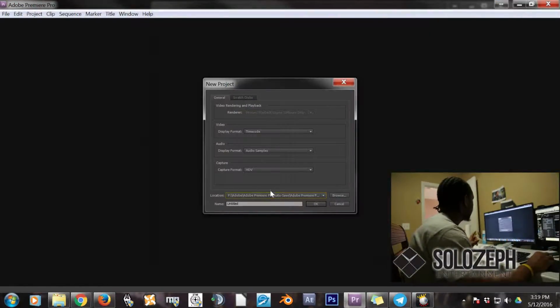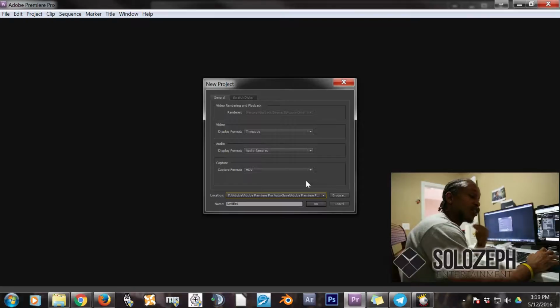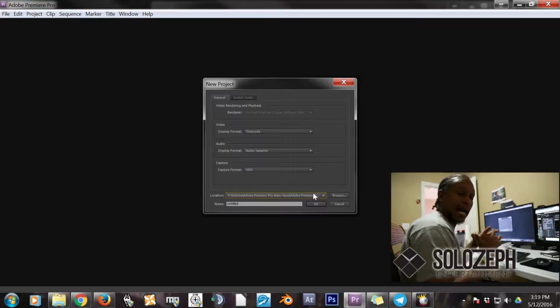But these save files, which is asking you to save, are also big files. These PEK files are just as big as your video files that you're loading into your editor. And on top of that, it has a save file, which is going to be as big as the complete size of all of your footage that you're editing.